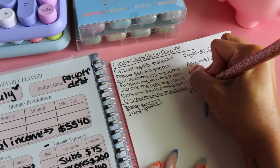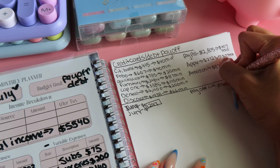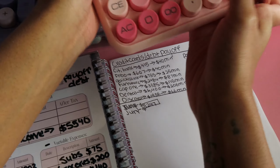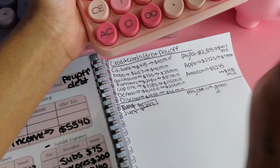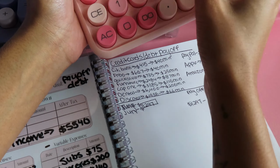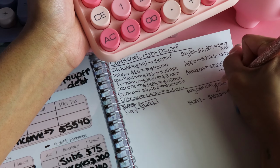Based on the balances of these cards, you guys, we're going to go ahead and pay off our smallest credit card to our biggest credit card regardless of the interest. So our goal here for June is going to be to pay off the City card and the FNBO card. That's all we have enough for with our cash surplus. So 415 plus 607 is going to total to 1022. So we're going to go ahead and take the money we have left over, $12.97. And we're going to go ahead and pay off those two cards and put $275 in our savings.